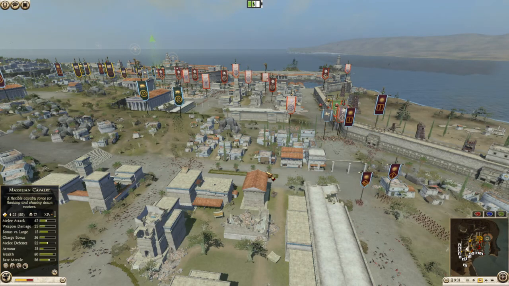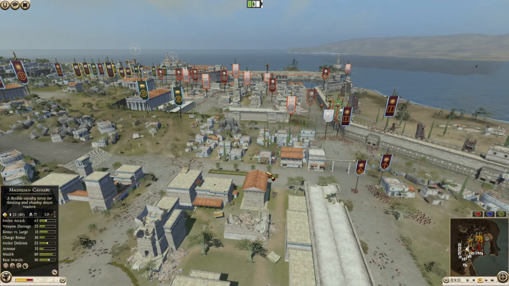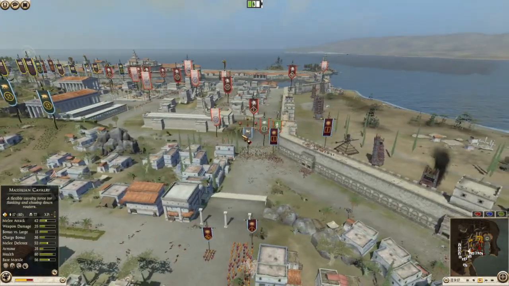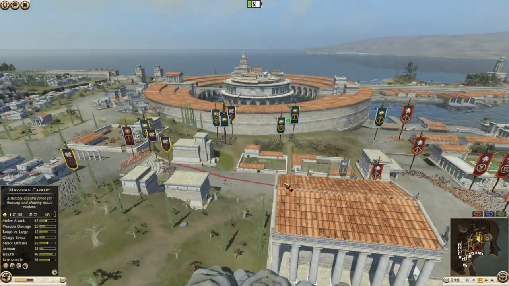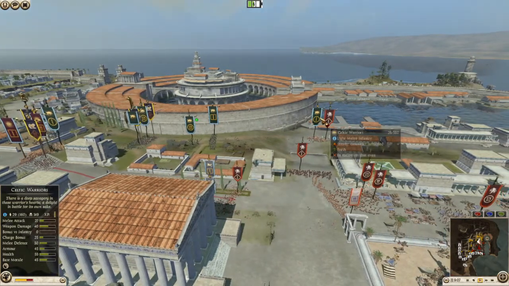Wow. Huh. Interesting. I mean, I would have at least brought two of the heavy Numidian skirmishers. I mean, those guys are fucking badass. Tough warriors chasing after some round shield swords.